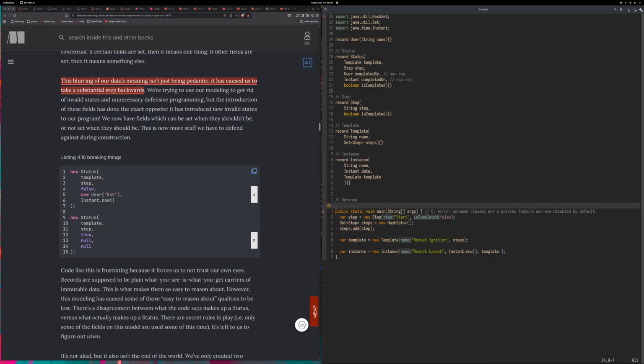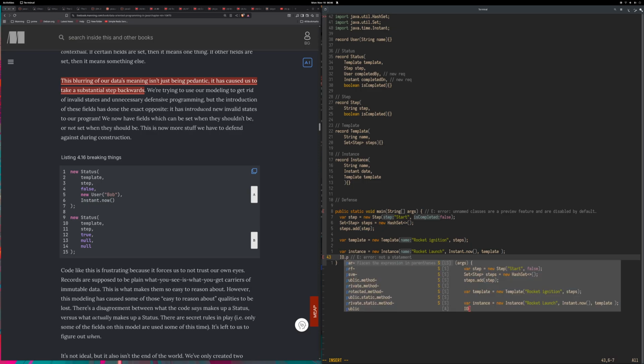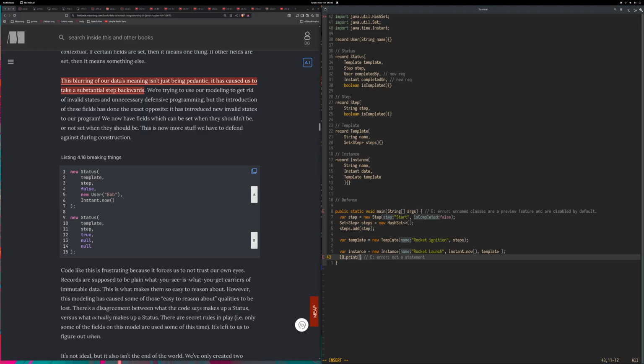All right, so public, we should be good. Should be good. Yeah. It's just printing. You can do that and just print. Cool.